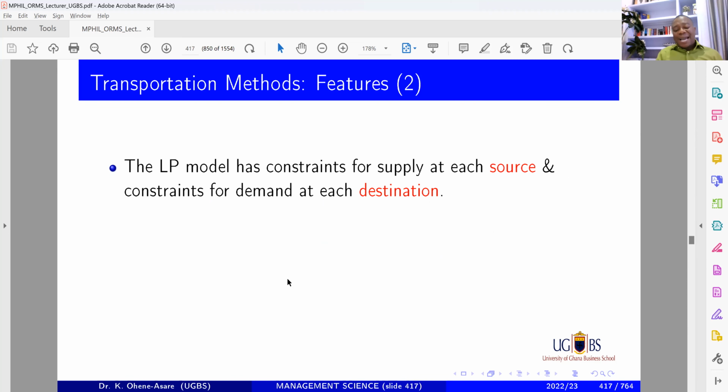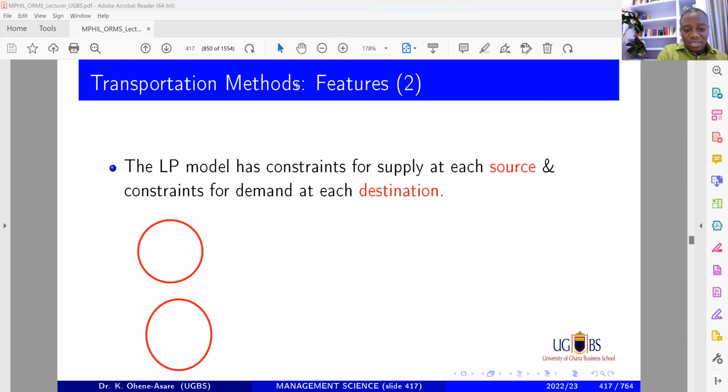Now, do you remember I told you that the nodes are the constraints? Okay, the nodes are the constraints. So let's take this, for example, this node. Okay, this is a node, and this is a supply node. This is another node. It's also a supply node. This is another node, a supply node. This is another node, a supply node.